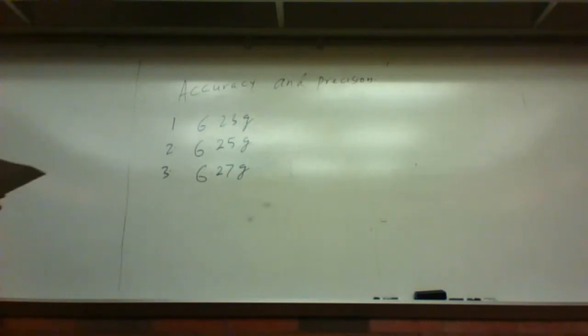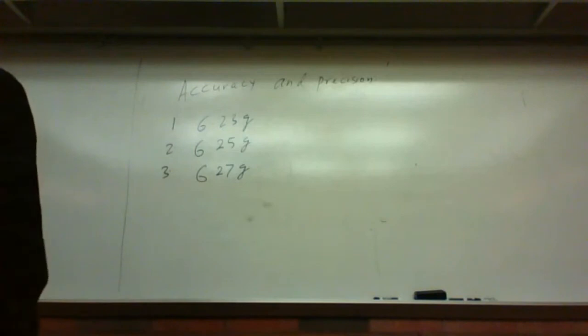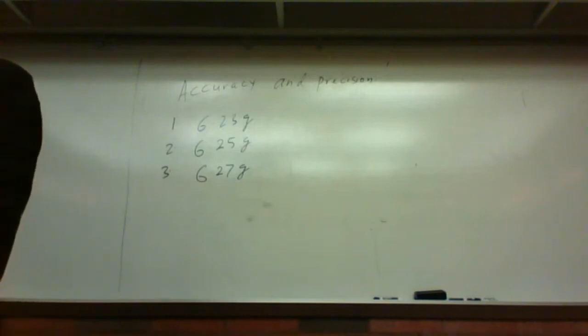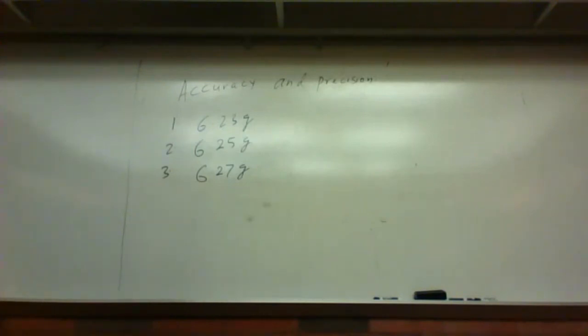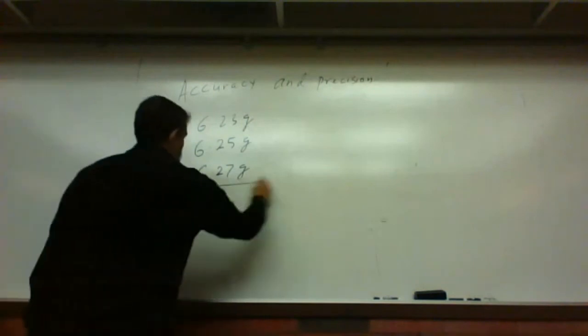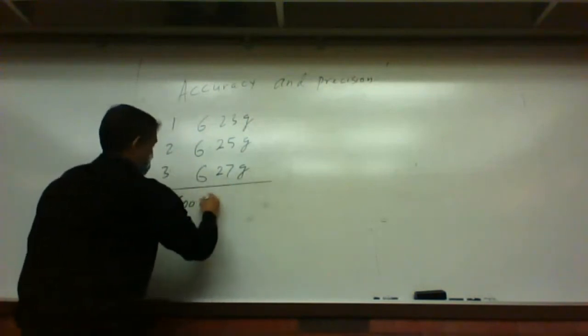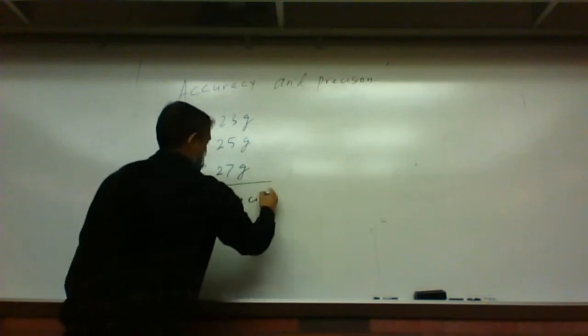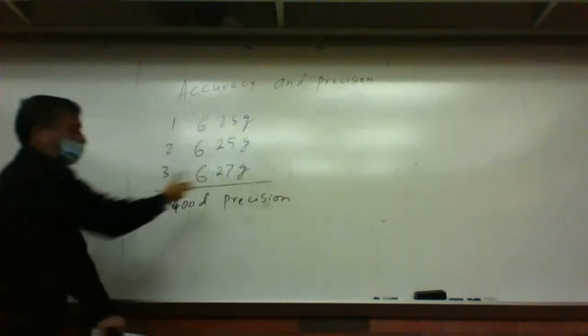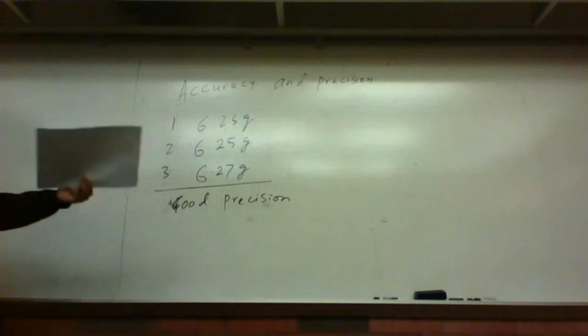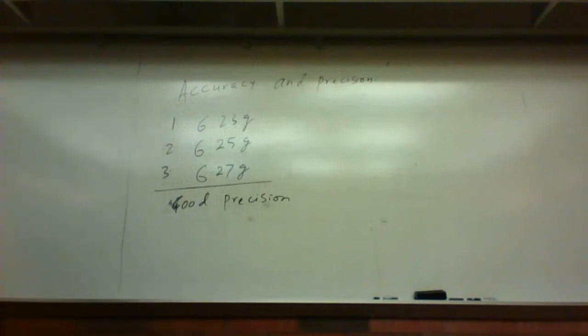So yeah, I wrote here, your measured values are close to each other, meaning they are very, very precise. So these are very precise, good precision, because these numbers are very close to each other. You are measuring one thing, you measure multiple times, the numbers come out very, very close to each other, and it's called precision. So precision is very good.